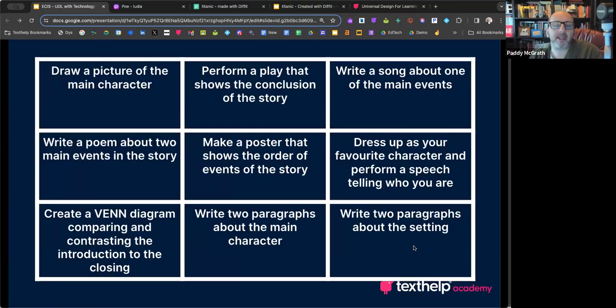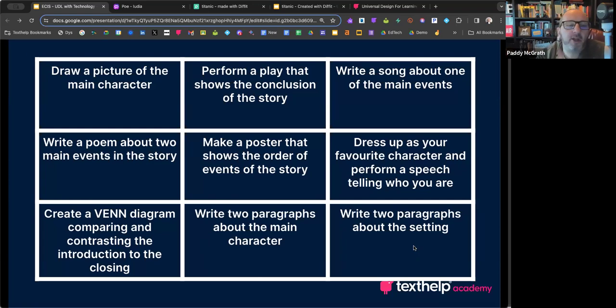If you think about this, we're not going to have time to go through all of these, but if I'm saying to my pupils, right, this is our guided list at this point, we still need to have UDL principles at the core of this. So we can say, look, ChatGPT and another tool that I'm going to show you in just a second is going to help you create these.